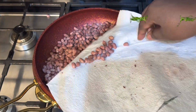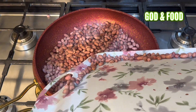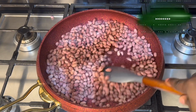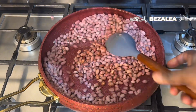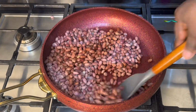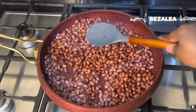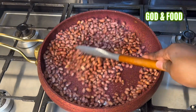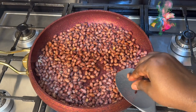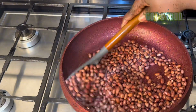So, 5 minutes for my stove or for my burner, because I'm using a big burner, and it was on high. It wasn't on low or anything. It was not high, medium high, in between the both. Then you stir. So at most, even if you have a low burner or your burner is not high, maybe 7 minutes, 8 minutes, then it's ready. But for me, it took just literally 5 minutes. I was timing it. I was using the timer on my stove, and it was 5 minutes, and then you're ready, right?